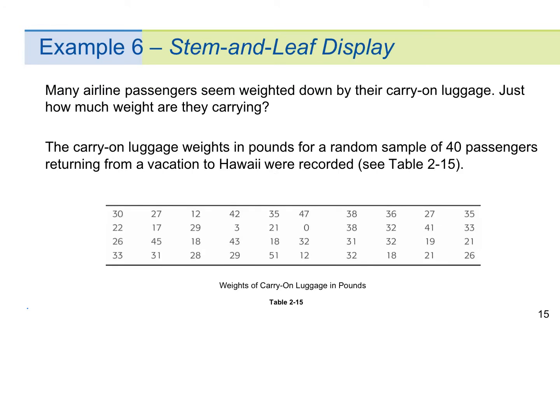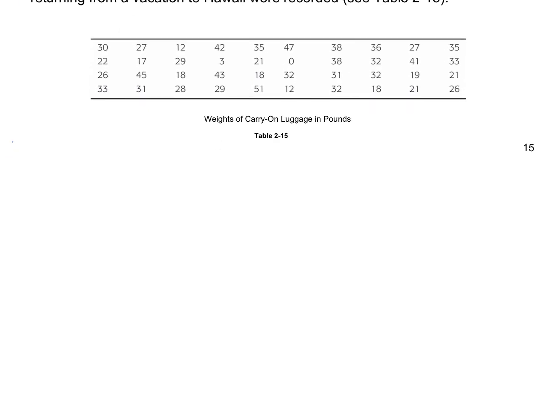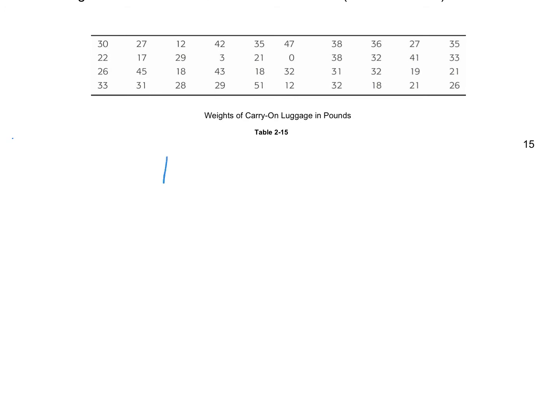Okay, so the example the book is using says many airline passengers seem weighed down by their carry-on luggage. Just how much are they carrying? The carry-on luggage weights in pounds for a random sample of 40 passengers returning from a vacation to Hawaii were recorded. So here's this table. So we're going to take a look at a stem and leaf.